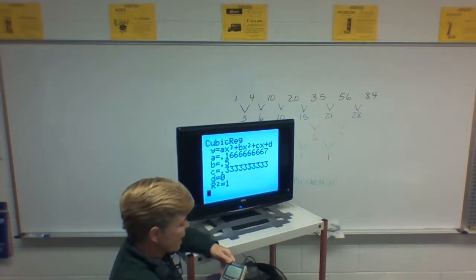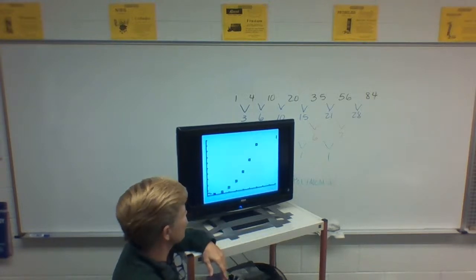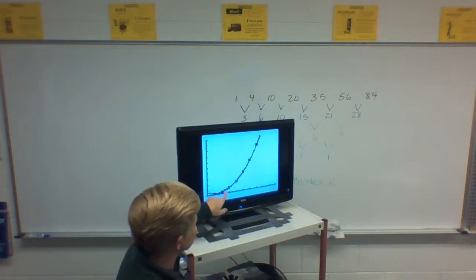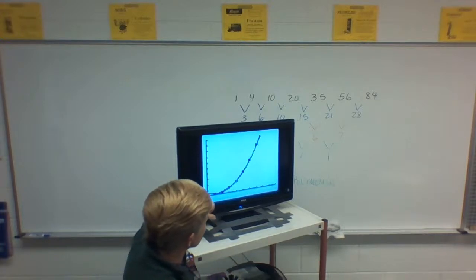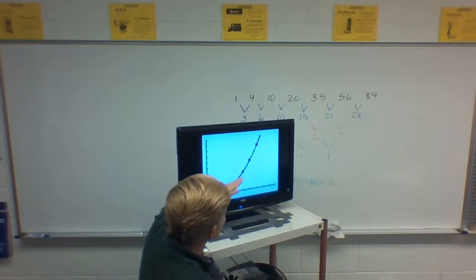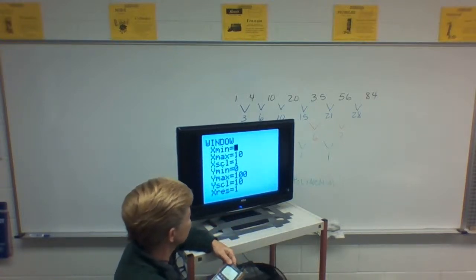If I were to hit graph now, I'm going to come back to the home screen in just a minute. If I were to hit graph right now, here's my quadratic. There's my cubic. Wow. Even the cube didn't fill in these gaps entirely. It's another pixel crisis for our poor calculator. But that piece of the cube graph and that quadratic that I drew through it are practically the same through these points. Now, if you were to widen out your window, you can see that they deviate quite a bit later.